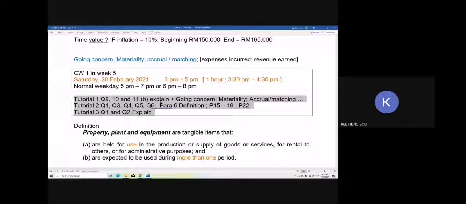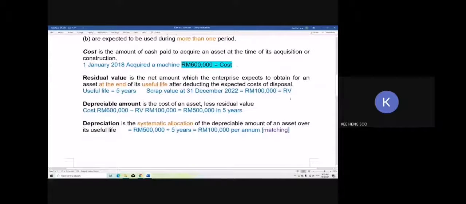And I want you to create your own example. I already mentioned that I want you to create your own example. Then after that, I worry that you may not know how to create your own example. If I'm not mistaken, I changed the question. I give you the cost, I give you the residual value, I give you the useful life. Then the rest you calculate yourself. That means I give you the cost, the residual value, and the years. The rest you calculate yourself.